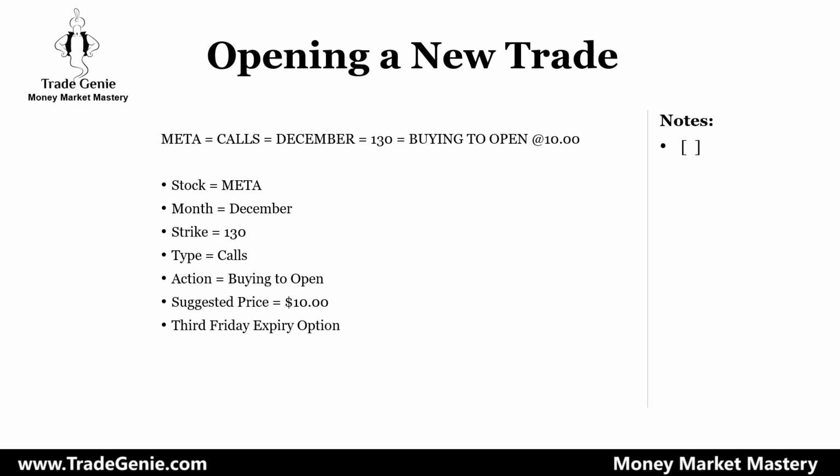Normally, traders who are long, they execute this order, buy to open, then sell to close. You can sell to open and buy to close, but that's a different thing. But here is buying to open. So you're opening a trade and you buy it. When we close it, we say sell to close. So suggested price is given $10, and you can pay $10, 20 cents, 30 cents, etc.